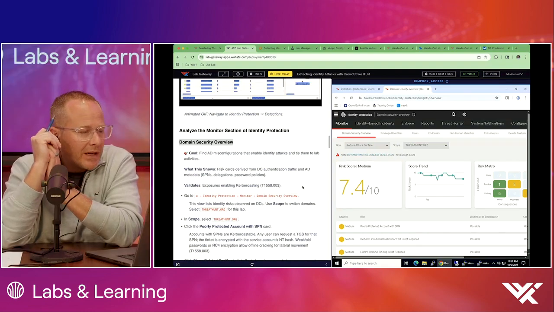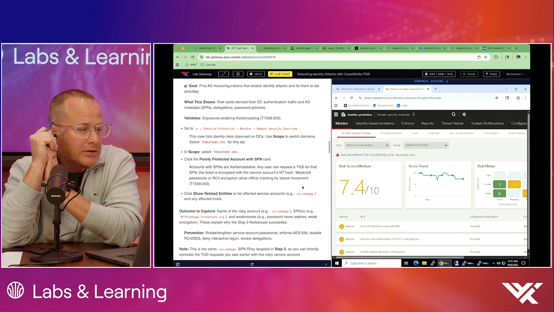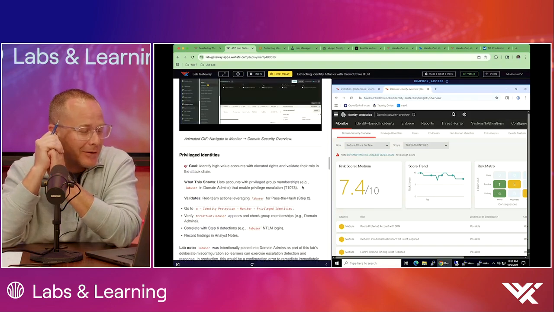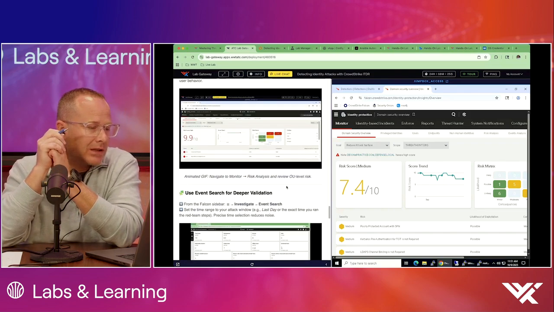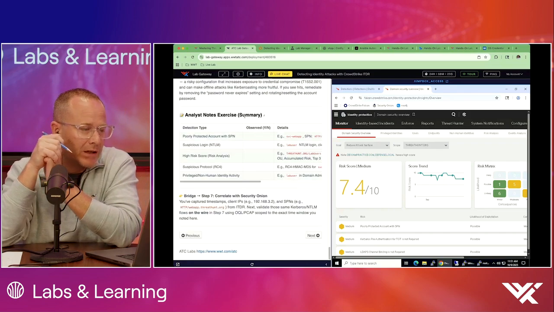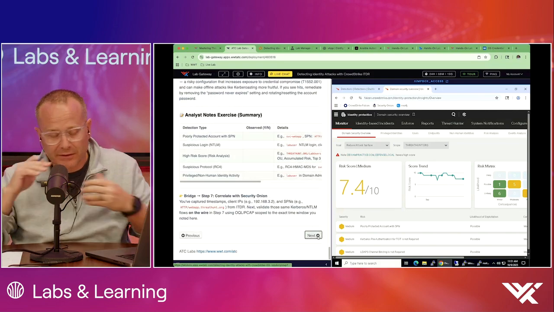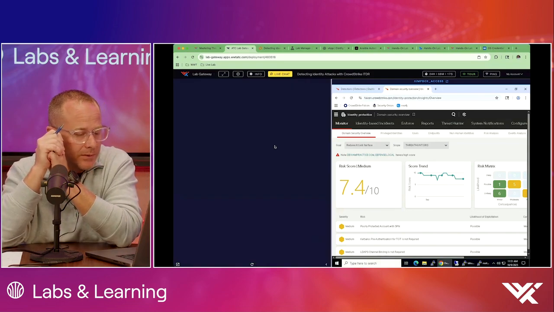So we got a little bit of a time check. We got about 10 minutes left here. Through this lab, you will explore many parts of the CrowdStrike Falcon console, a different view. Do you mind taking a few minutes here? Let's jump over to Security Onion and Zeek to take a look at the firewall and the protocol analyzer to also see the same attacks start to resonate in those security tools.